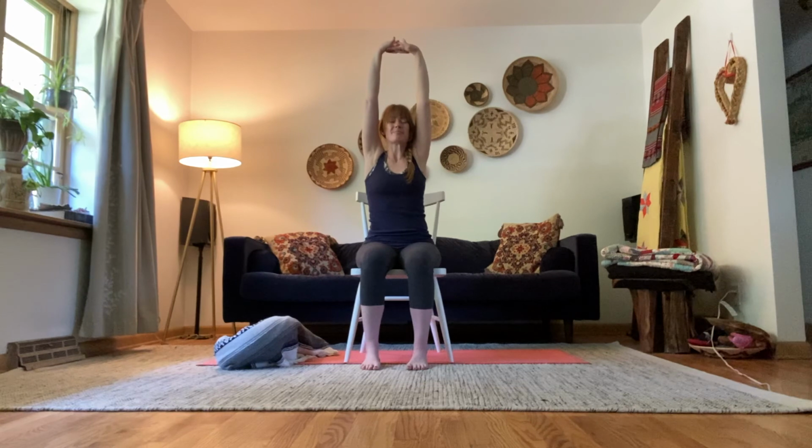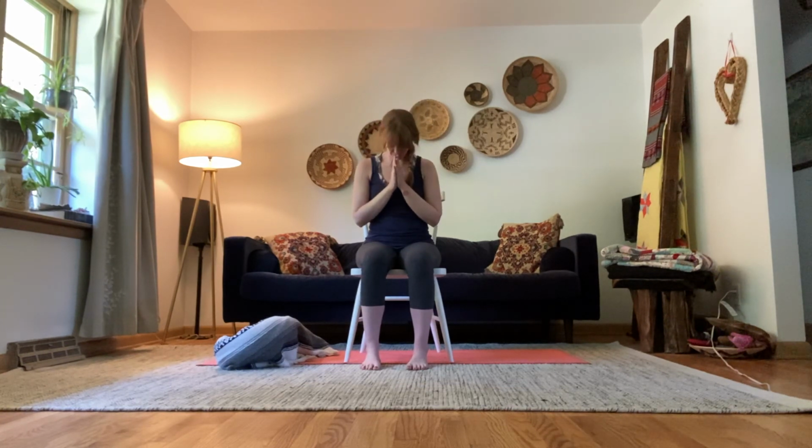Taking the arms up alongside the ears for one last final stretch. Now as you exhale, hands find their way to the heart, head surrenders towards the heart. Thank you so much for sharing your chair yoga with me today. I hope you embrace the sense of well-being that you've created for yourself and take that with you through the rest of your day. I wish you peace in your minds, peace in your words, and love in your heart.